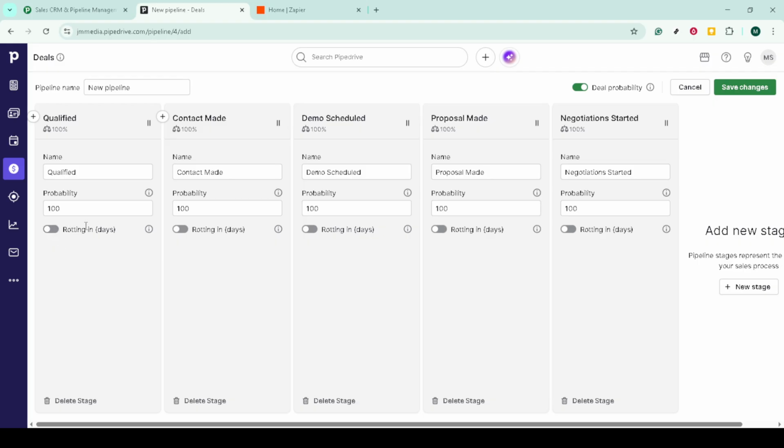Create your deals by clicking Add Deal. Enter the deal name, value, the contact or organization, and make sure it lands in the right pipeline and starting stage. If you're unsure, start earlier rather than later to capture the full journey. As work progresses, drag and drop deals across stages. This simple motion continuously updates your forecast and shows you what's needed to hit your 2026 goals.